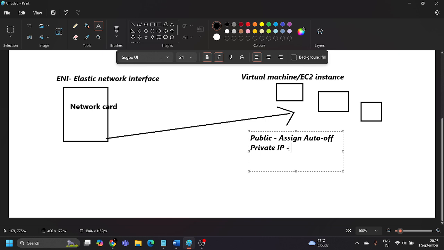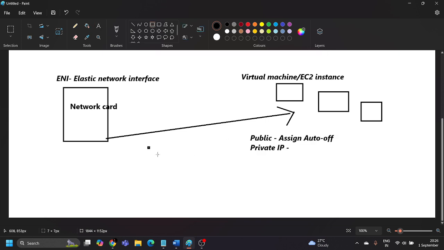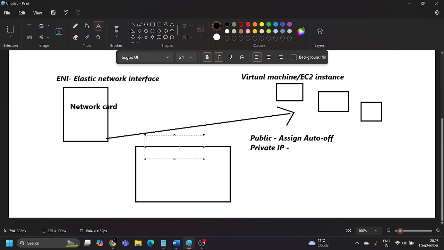So when you are attaching this elastic network interface to this particular virtual machine, you have to make sure that you have your EC2 instance in the same subnet as your elastic network interface. What I'm talking about is that there is a virtual private cloud. This is your virtual, private isolated environment inside AWS, which is called VPC, virtual private cloud.